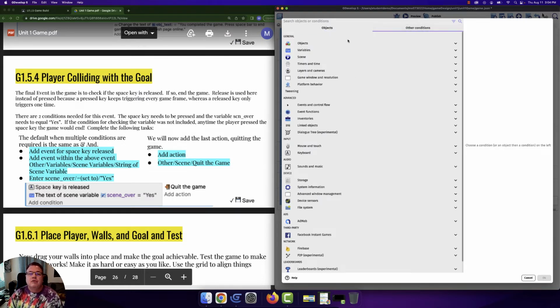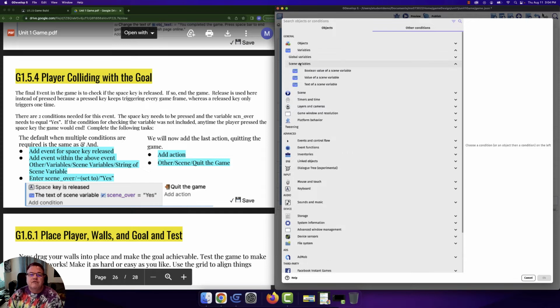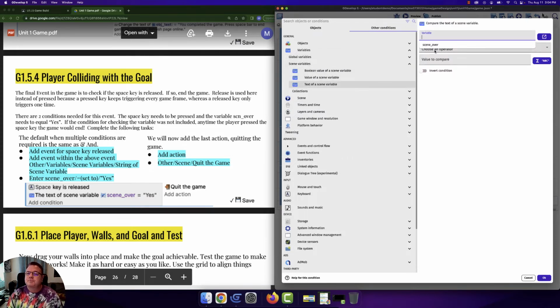And we got to go to variables, scene variable, text of scene over equals. If you hit the space and scene is over, right? You collided with the goal, right? That's where we made the value of this yes. So if you hit the space bar in the middle of the game, it won't end the game automatically, right?